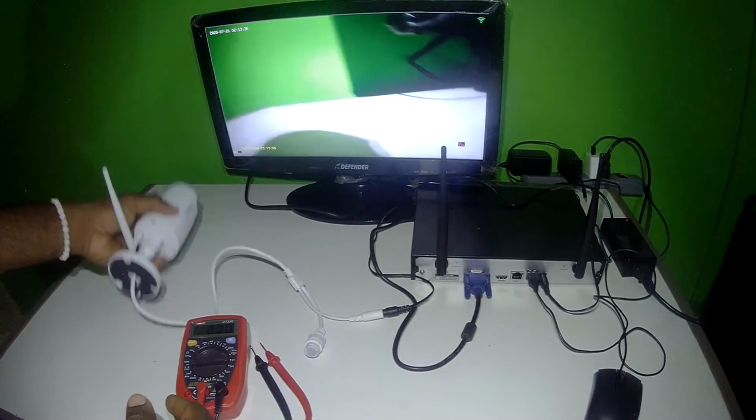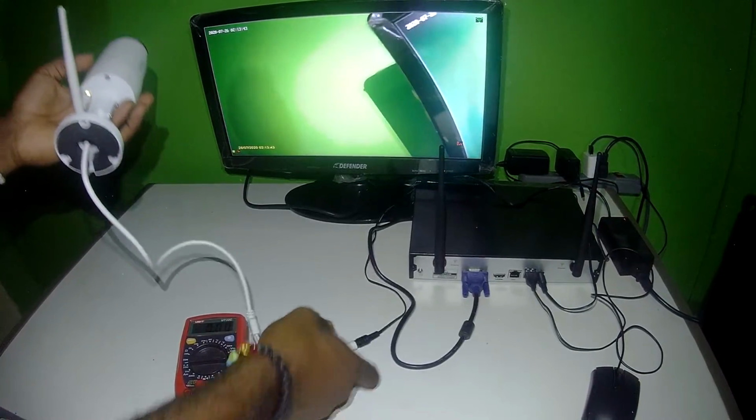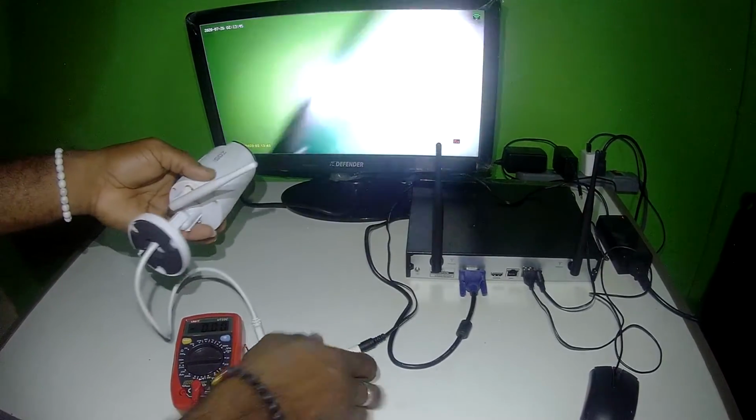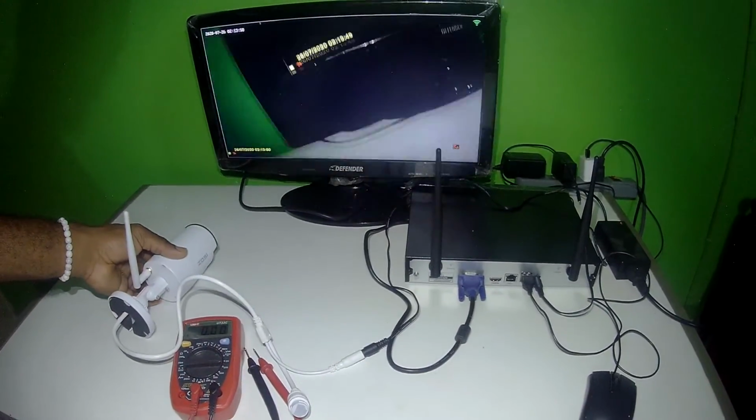But now we're using this camera as wireless, so there's no Ethernet cable, it's just power, and then your pole is attached to the camera, and that's about it.